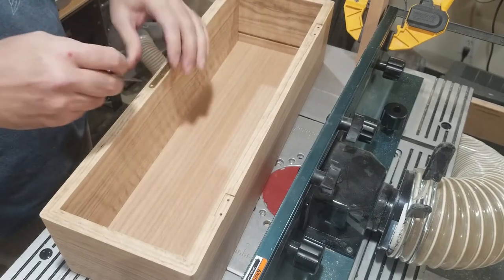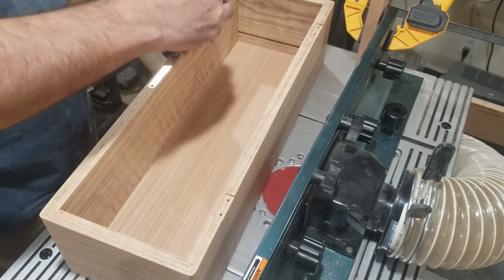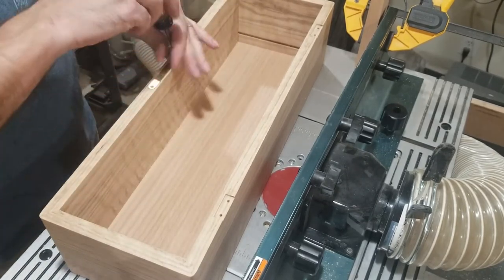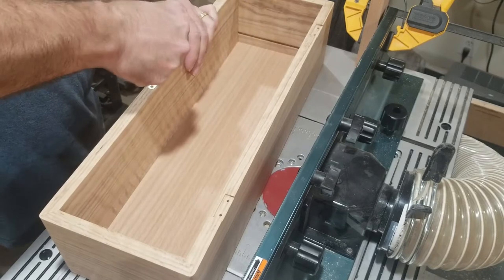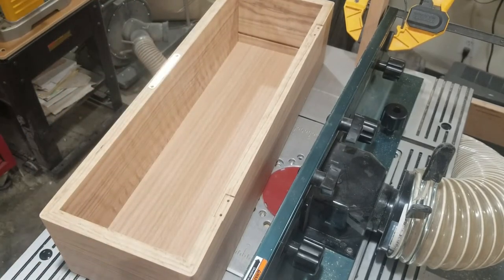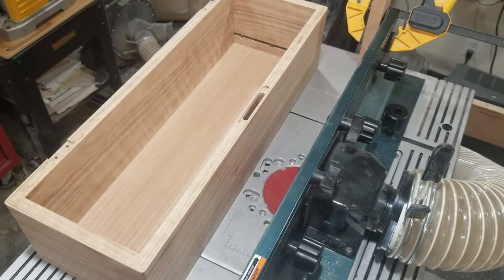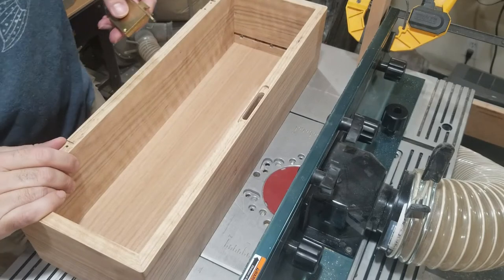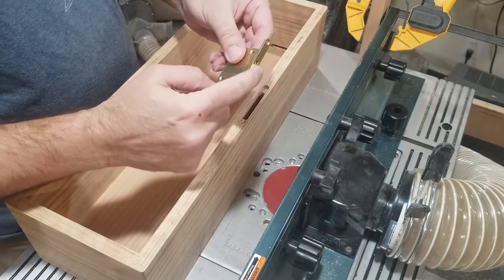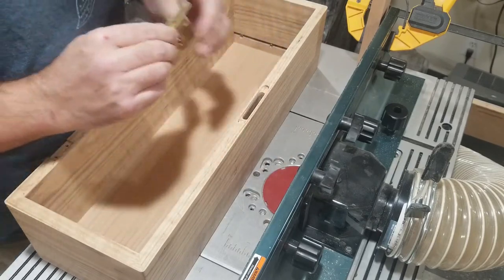I didn't realize it was going to be so difficult to get out. That's a really good fitting lock set, that's for sure. I'm going to have to get a hook to get that out, so we'll start back up in a minute. Okay, so I was able to get the lock out. I just used a nail and hooked it under this and got it out. It was tight, but I went ahead and opened it. Probably smart, so open that first so you have something to hold on to pull it out.